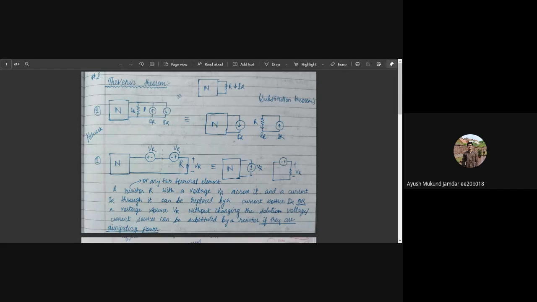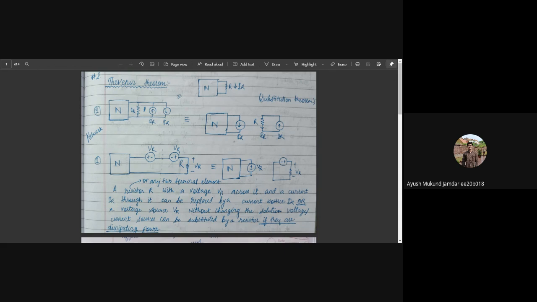Before going into Thevenin theorem, I'd like to speak about the substitution theorem, where basically there is a network of components, and a particular component, a resistor, has been separated for observation. It is seen that current IR flows through it, and it sees a potential drop of VR. The rest of the network is along with it. The substitution theorem says that this resistor, the current through which is IR, can be replaced by a constant current source of IR current or a constant voltage source of potential difference VR.